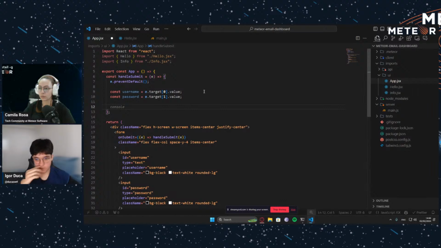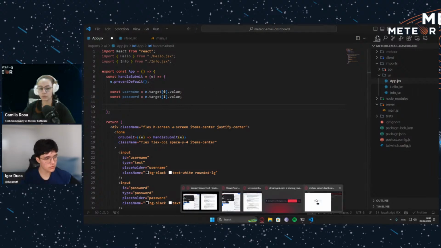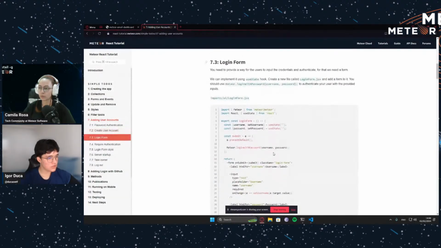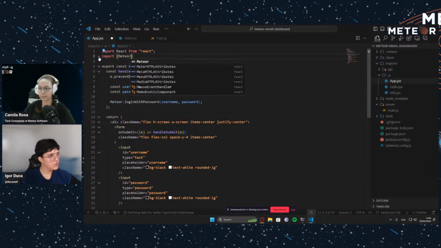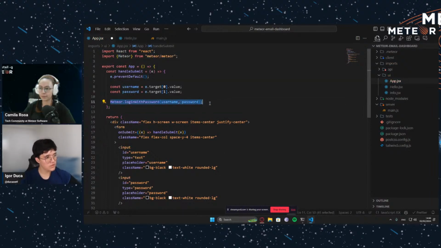Now, how to do the login process. We just need to call Meteor.loginWithPassword. It is the only thing that we need to make this work. So I can import Meteor here from meteor and use the Meteor loginWithPassword function to do the login.